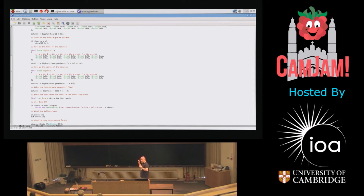and the Pi's hardware goes, here's a bit, here's a bit, here's a bit. This is what the SPI interface does. Now, if we just were to put those straight on the display, you can almost see the whole pattern go. So every half a second, which is how often we're doing this, it would just do a weird flicker and come up to the right time. But this one doesn't. What we actually do is we poke the data down the wire to the shift registers.